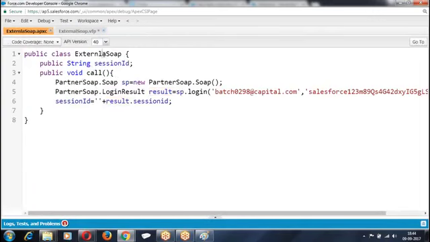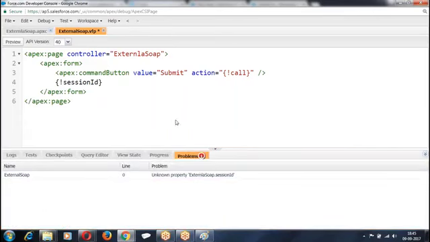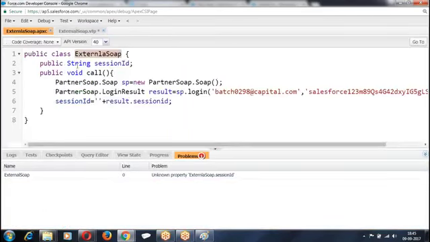Is it mandatory? Yes, obviously it's mandatory. If your IP address is not whitelisted, okay, the security token is not mandatory if your IP address is whitelisted. If your IP address is whitelisted, you don't need to reset the security token. If your IP address is not whitelisted, it is mandatory that you provide the security token.